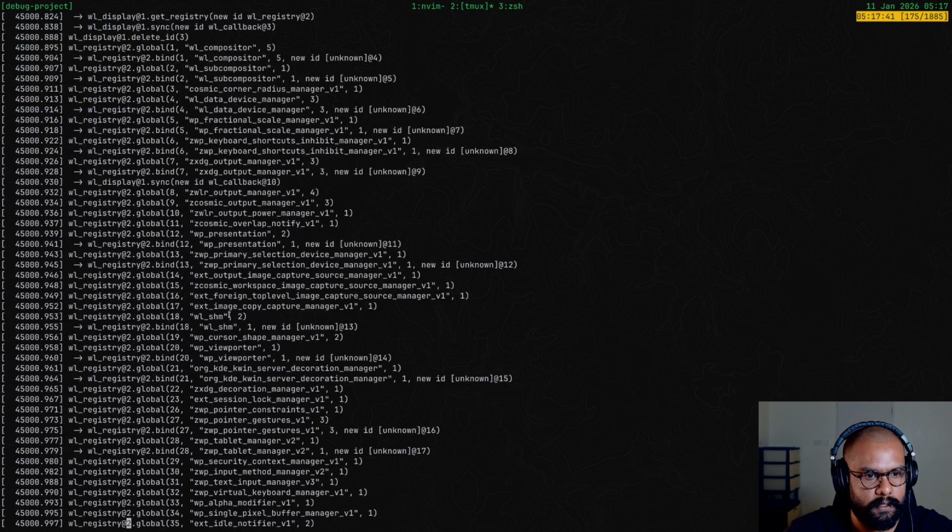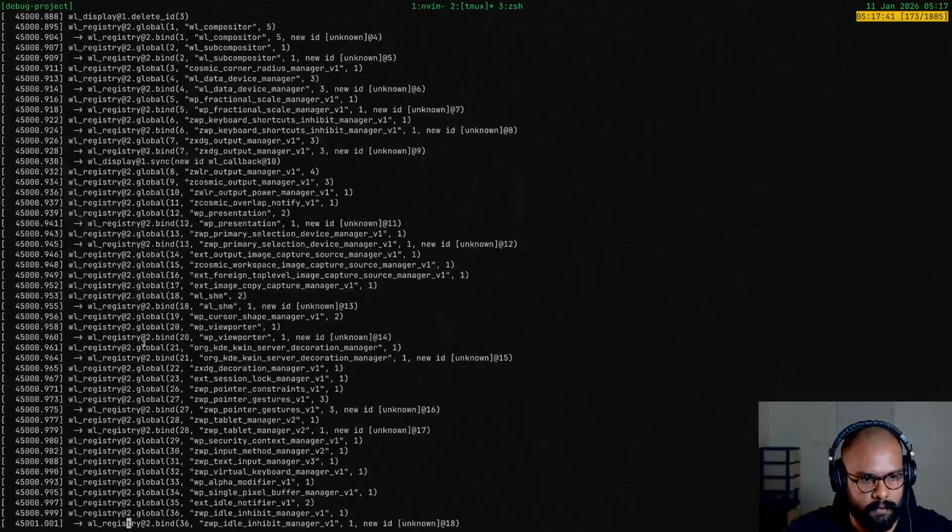Shared memory. Yeah. So I need to bind shared memory. What do they use? What is the ID? 13.